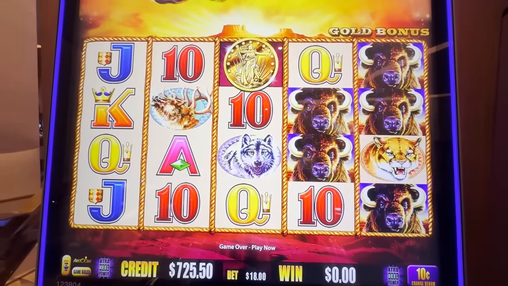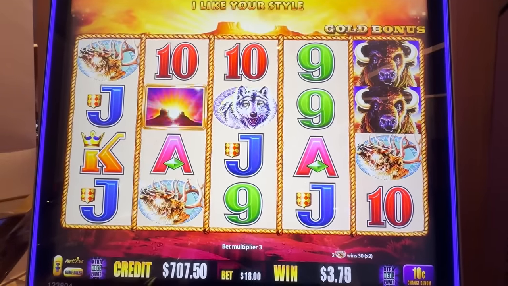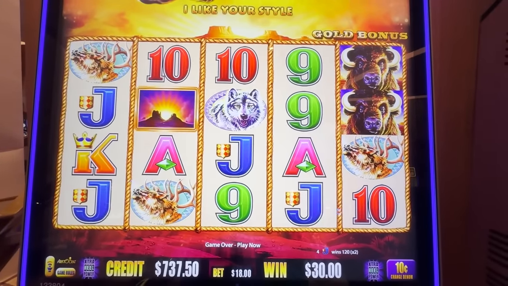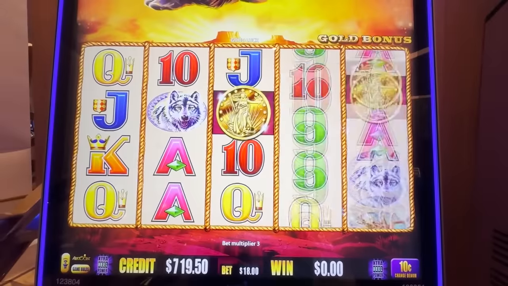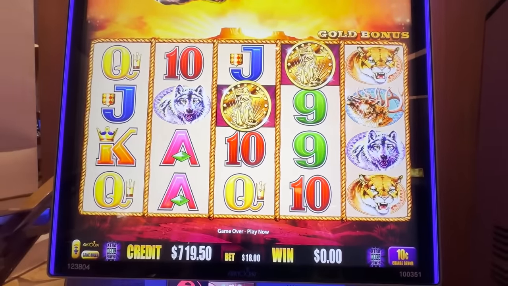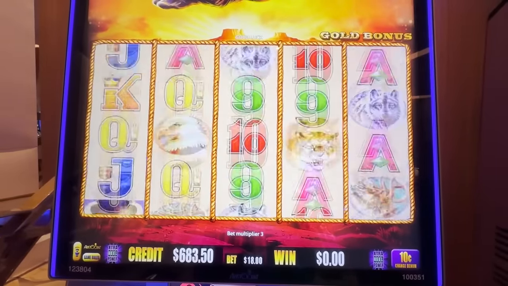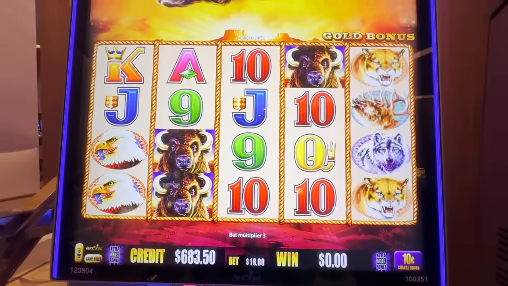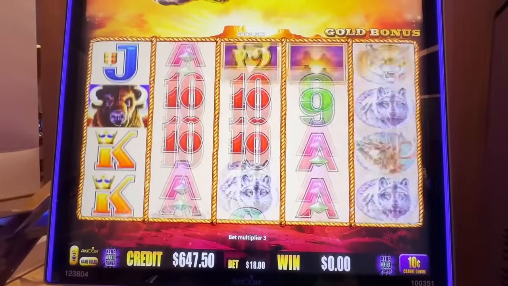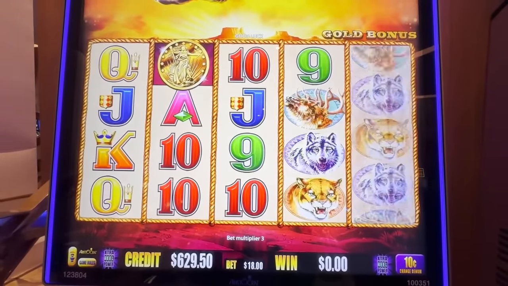No. Oh, dang it. I like your style, baby. Nice. Nice. No, stop. No. That last one is hard to get. It's always all those, like, animals. Oh. Come on, coins.